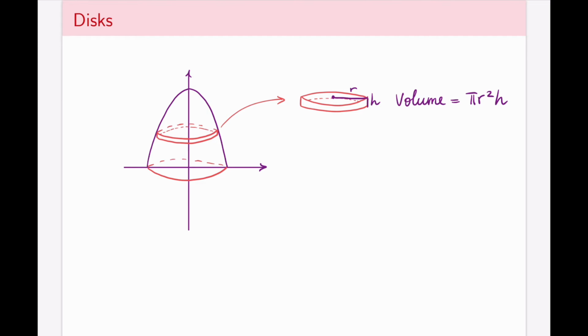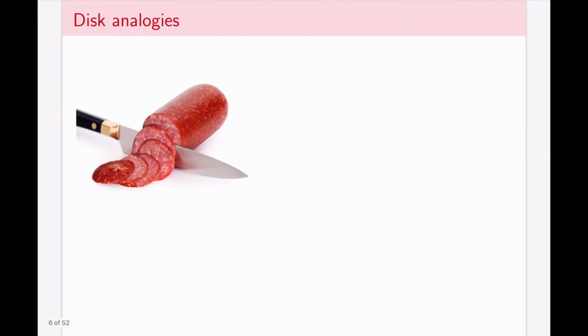For my real-life analogies of discs, because sometimes it really helps to visualize how to put them together, here are some examples. For example, a salami is really just a composition of a bunch of discs. Each one of these is a slice, kind of like on the pepperoni pizza, right? So if you slice them, you can see that it consists of these discs. But when you have it all in the store, all in one piece, it looks like one cohesive solid.